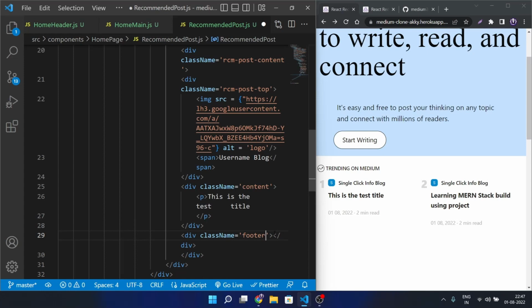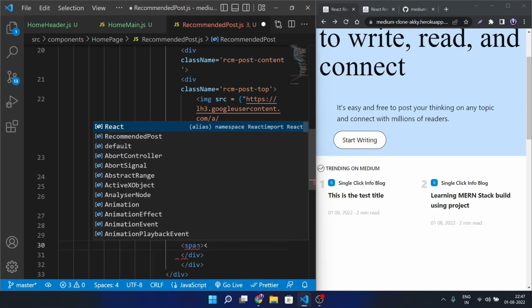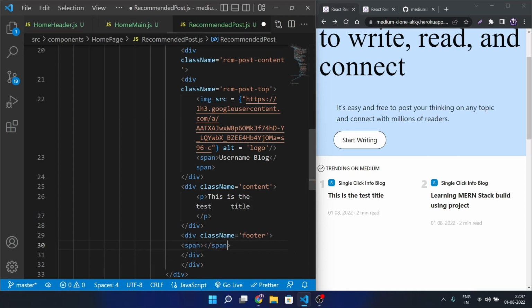So in the footer, we have a span. Let's create a span tag. Inside of this span, we will add two things. One is the time, and another is the minute read. So how much time it will take.